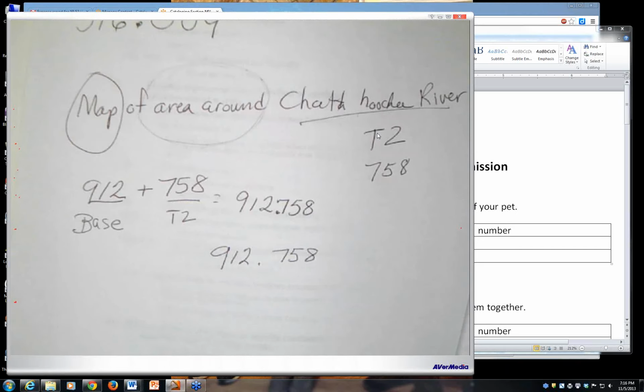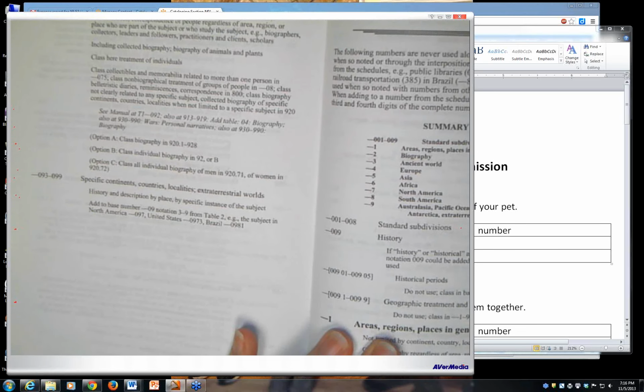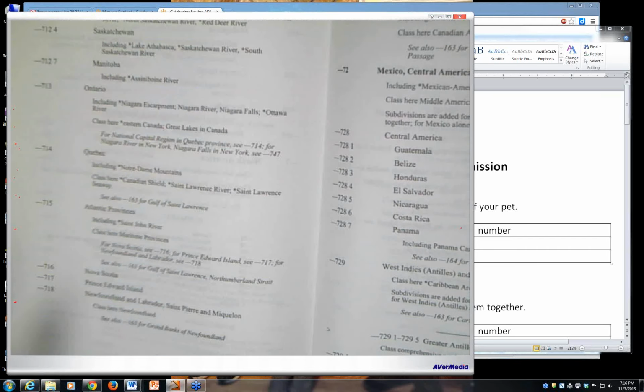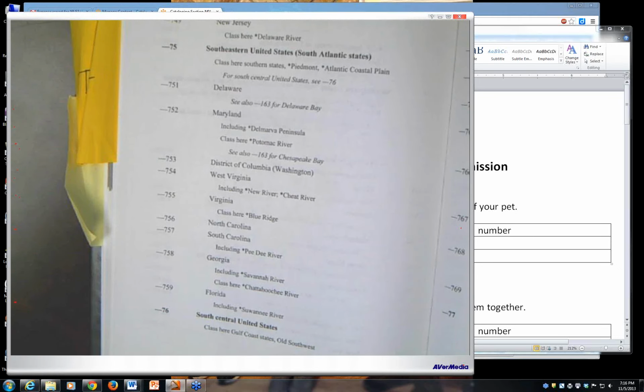Go ahead. On that one, if you look at that number 758 for the Chattahoochee River, it gives you a star and then it tells you to look at a specific part of this jurisdiction, region, or feature, see the part and follow instructions under the -4-9. That's the part I'm getting confused on, where it's telling you what number to use. So if it clearly states Chattahoochee River and gives that number for that, do we use that number then? Does that make any sense?